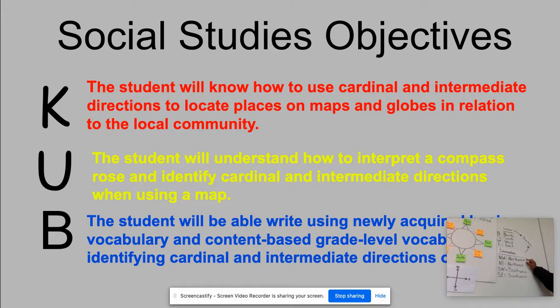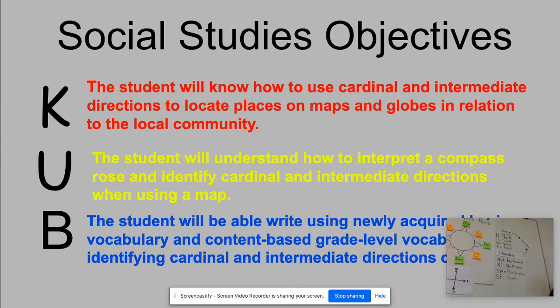NW means northwest, NE northeast, SW southwest, and SE, oh, I wrote it wrong, is southeast. Let me fix that. East. So one more time. NW northwest, NE northeast, SW southwest, and SE southeast.